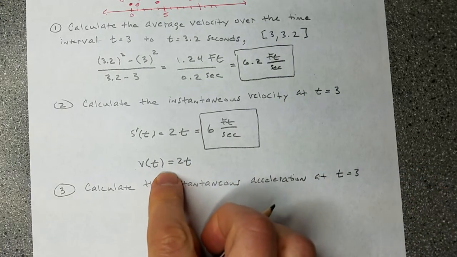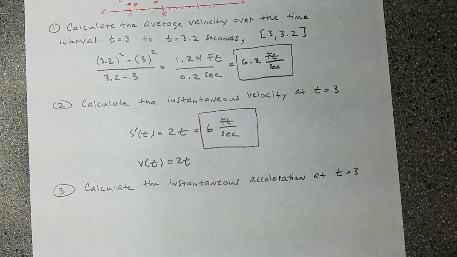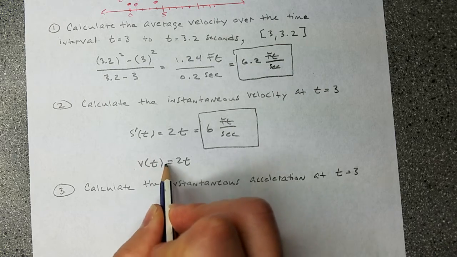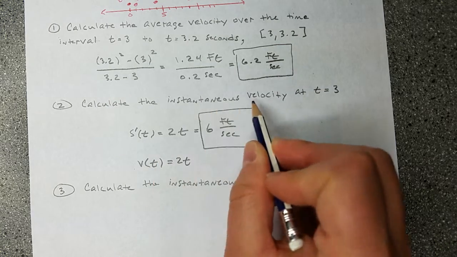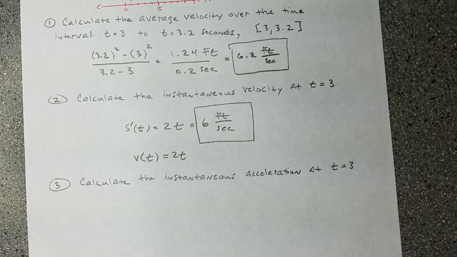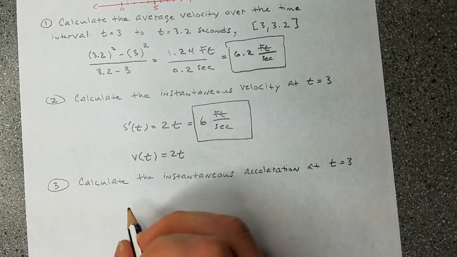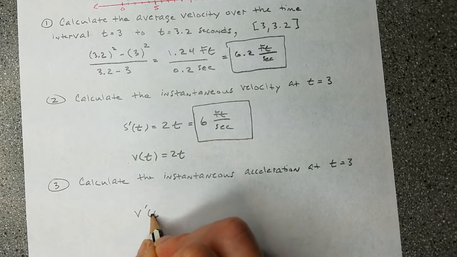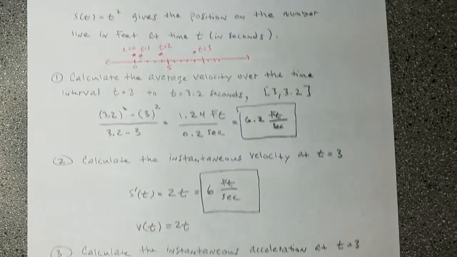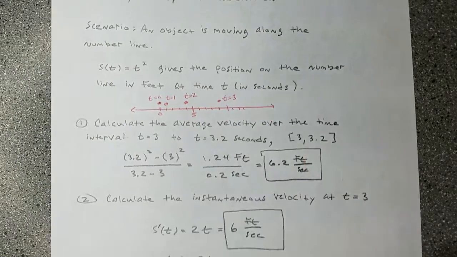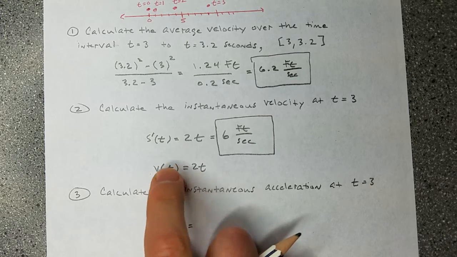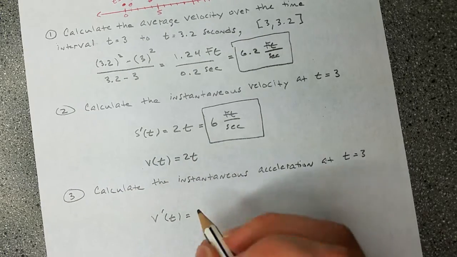There's a formula where I would calculate in general the instantaneous velocity. So v of t, that's our notation we use for the instantaneous velocity. What's the instantaneous acceleration? Well, that is the derivative of the velocity. Maybe you see a pattern here. You have your position. If you take the derivative of it, you'll get your velocity. And if you take the derivative of the velocity, you get the acceleration.